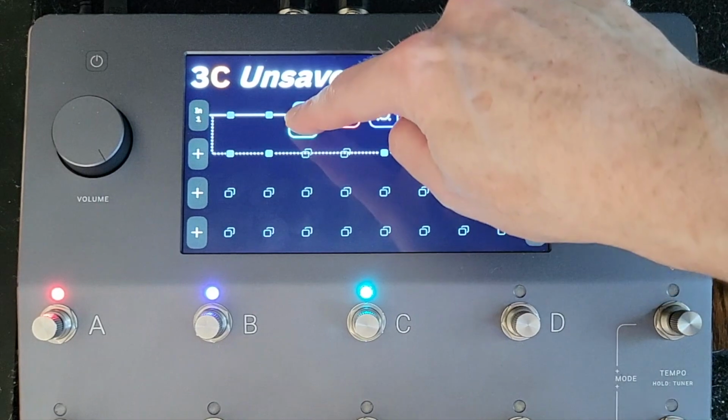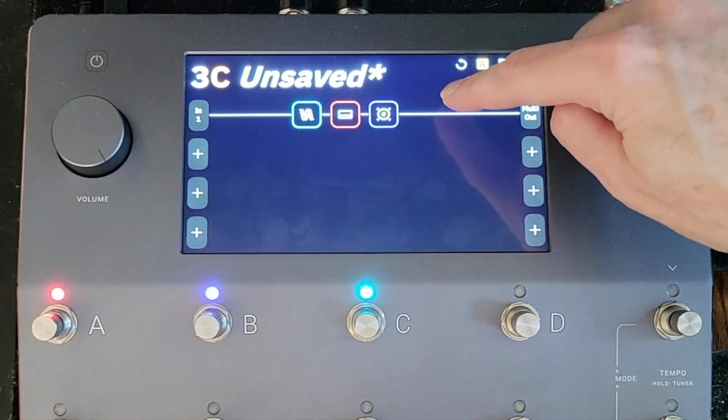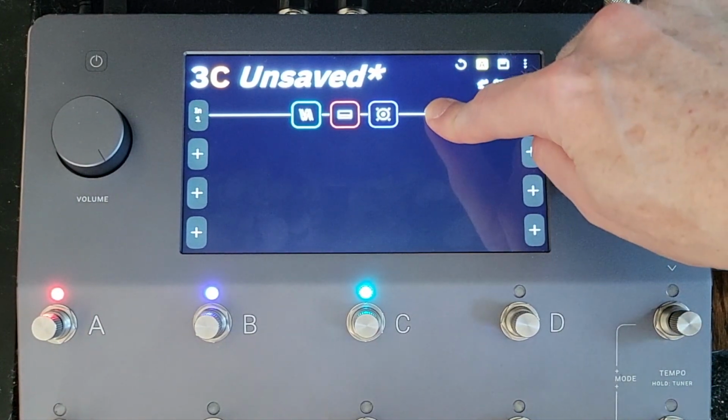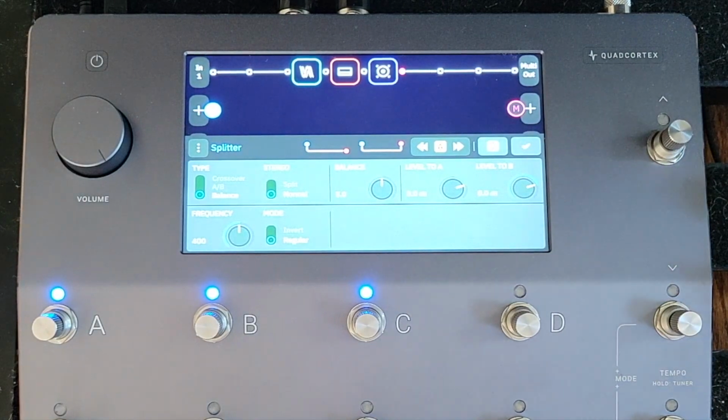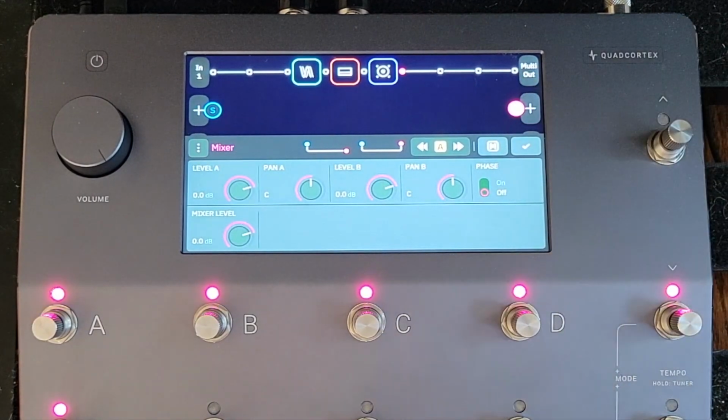So, but let's put our stereo effect in front of the amp. Let's think about ways we can get back to that stereo effect. So one way, obviously, is to run parallel amps. So the way you would do that is you would long press on the signal path, and we would get our splitter and mixer. So the splitter is the thing that controls where and how the signal path splits, and the mixer is controlling how the signal paths are recombined.